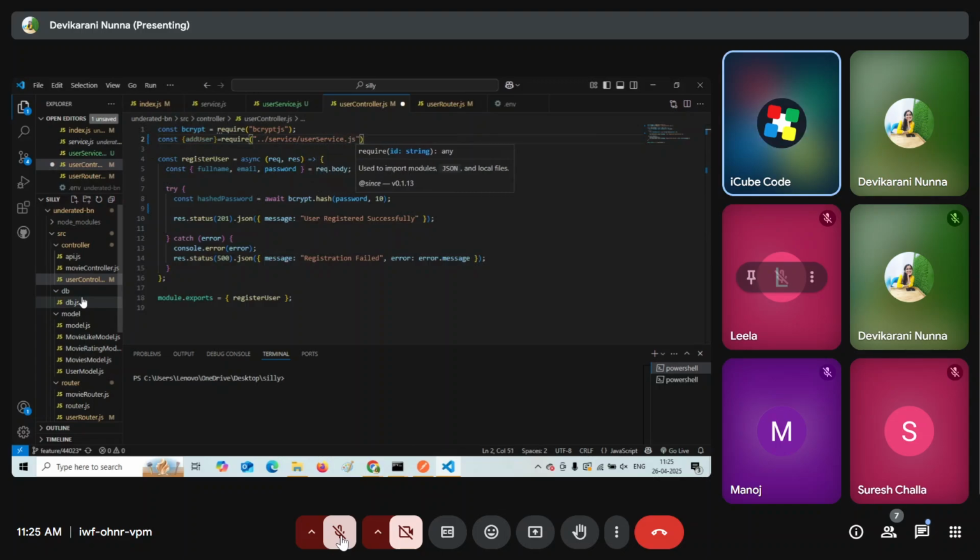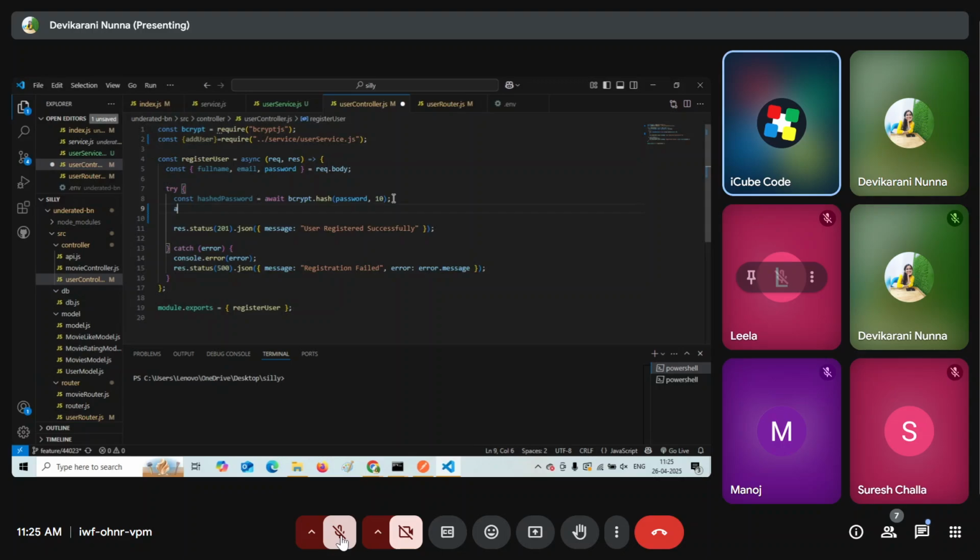Now line number 9, you can put await add user, and you can provide all the things inside: full name, email, and hash password.